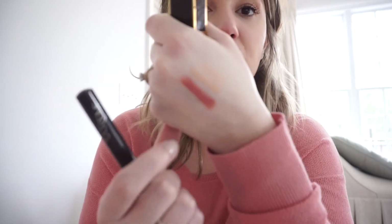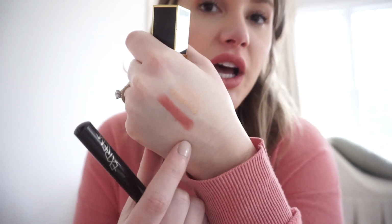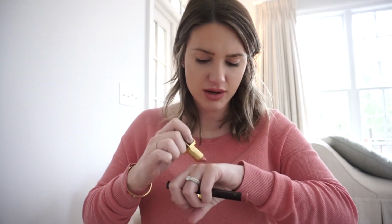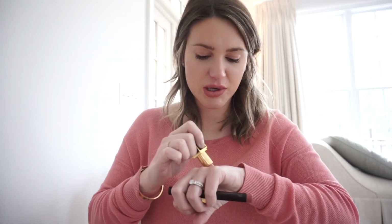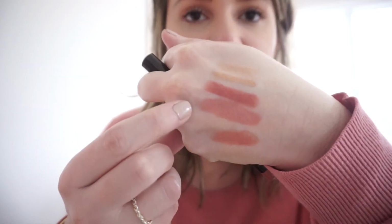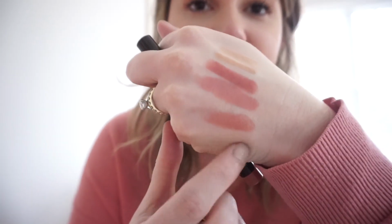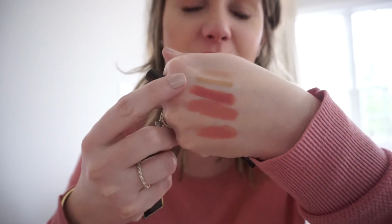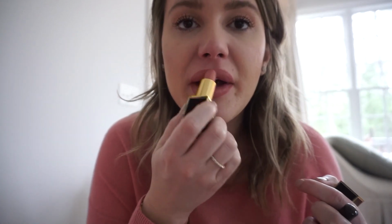This is Vibe from Laura Mercier, so you can tell it's definitely a darker, kind of an orangey nude color. And then Blush Nude from Tom Ford, which I'm gonna swipe it off. Okay, because I had just put it over Vibe, so this is the true Blush Nude, and that is after I had put it over the Vibe. So this is Vibe, this is Blush Nude, and I wear them both all of the time, and if I don't, like I said, I put Vibe all over my lips, and then the Blush Nude just right in the center, and I love the way it looks.